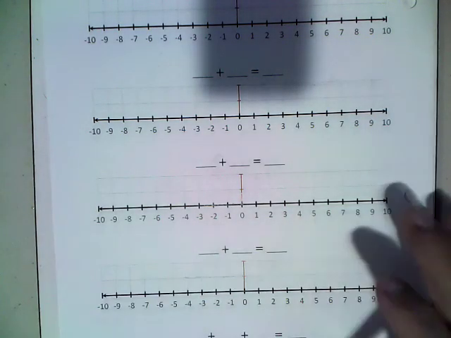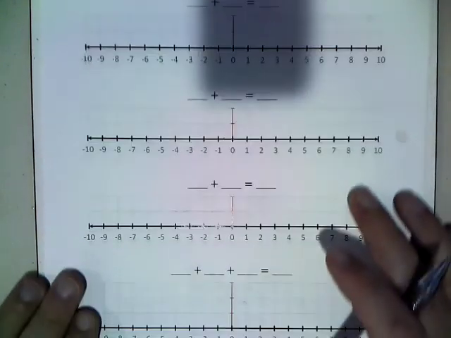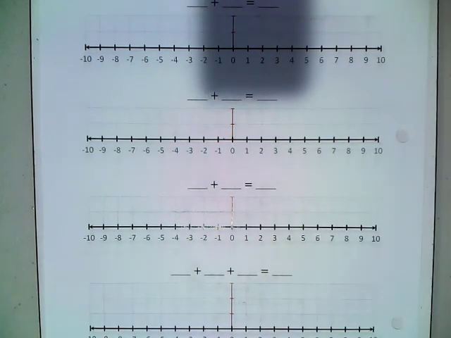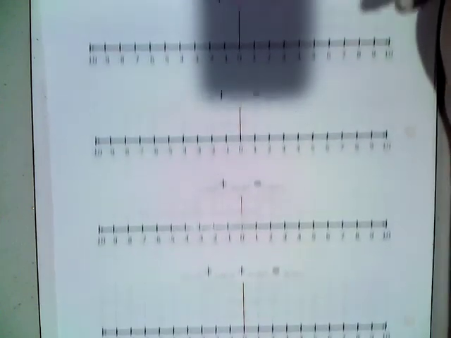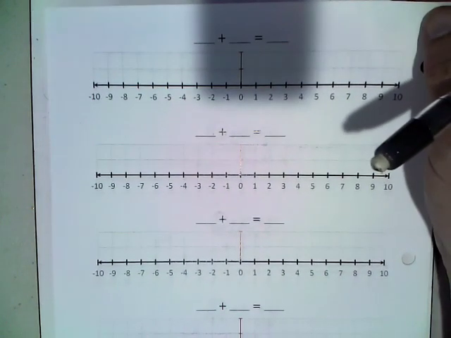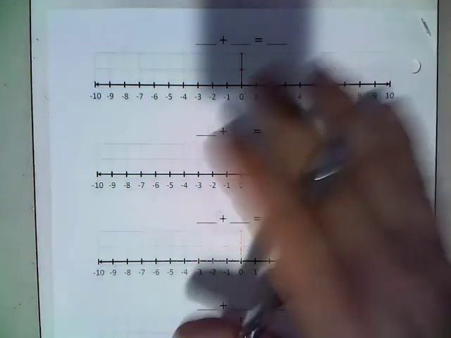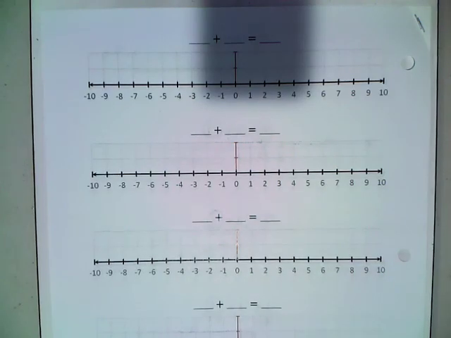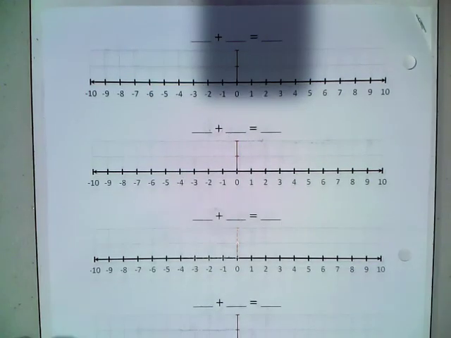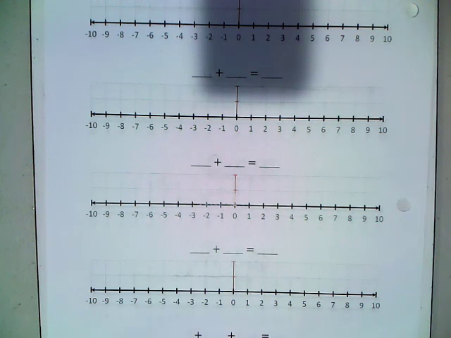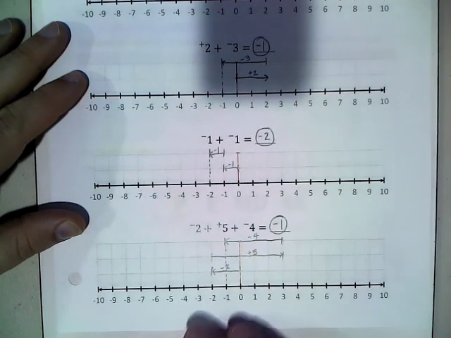Last thing on your packet here, I have included a bunch of blank problems and number lines. We are not actually going to fill these in together. These are just extra for your use if you would find them helpful on the homework. They are there for you to fill in and remember how to structure your problems. So those are there for you just as extra. We're not going to fill them in, which means that this is the end of the lesson.